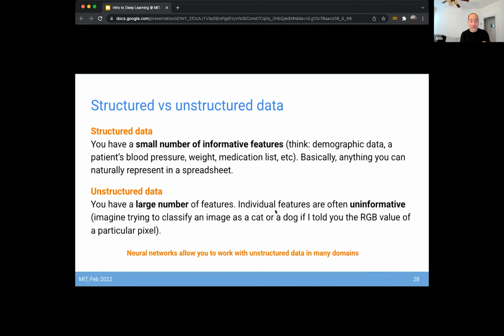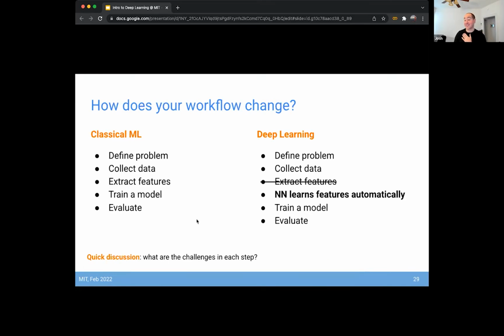There's another type of data where you have a very large number of features that are hard to understand. A good example of this would be a picture, like of a cat or a dog. The features you have are the raw pixel values. You and I can look at the picture and say it's a cat. But the computer can only see the pixel values, and if I showed you just the raw pixel values, there's no way that you could say, I think this is a cat based on this feature value. And neural networks are really effective when you have this high-dimensional unstructured data, because they learn representations that let them classify things like images.